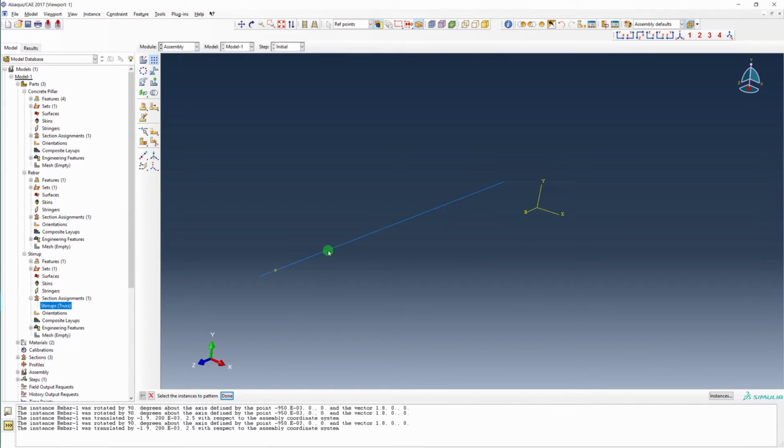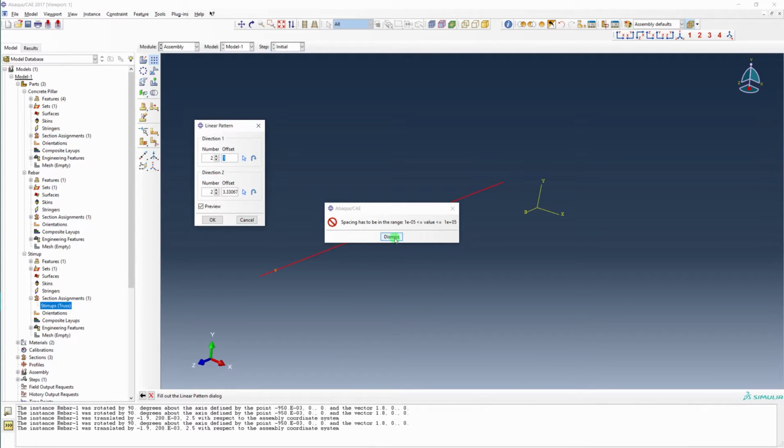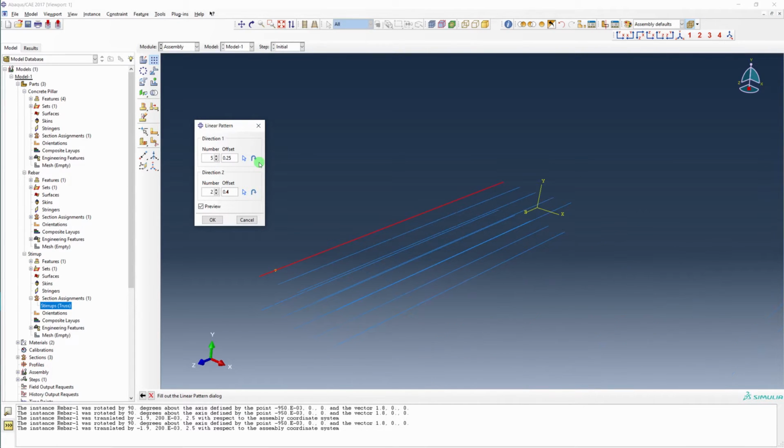So now select the instance to pattern. I want to pattern the rebar. Yeah, for some reason it's given a weirdly low number here. I'm going to be patterning this 0.4 meters apart in direction 2, and for direction 1 I'm going to have 5 and 0.25 apart.